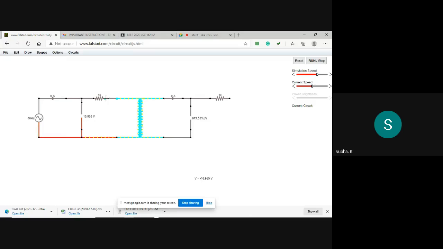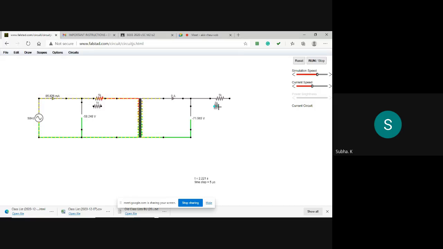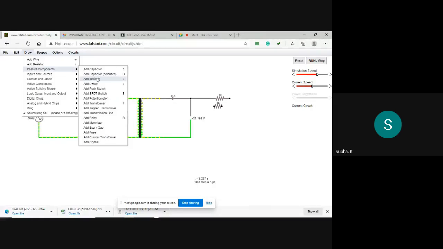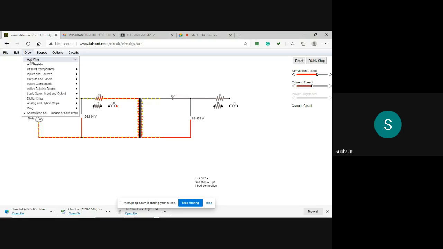If it's working out, we also follow the same methodology, otherwise leave it. This is my current coil, like the wattmeter symbol is showing a current coil. So I am replacing the current coil. Now I have to add a pressure coil. So I will add a resistor one more time, same here. And then an inductor I have to add. So this will act like my pressure coil. Okay. I will connect everything.